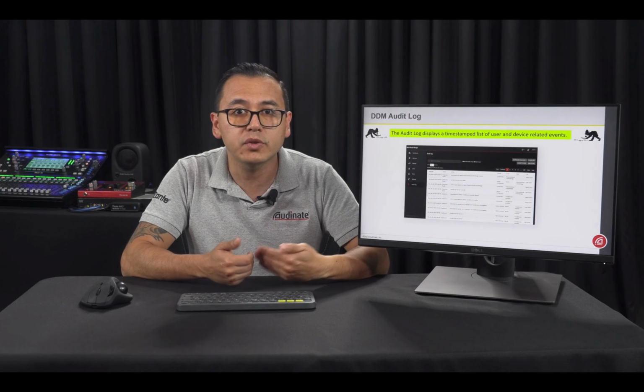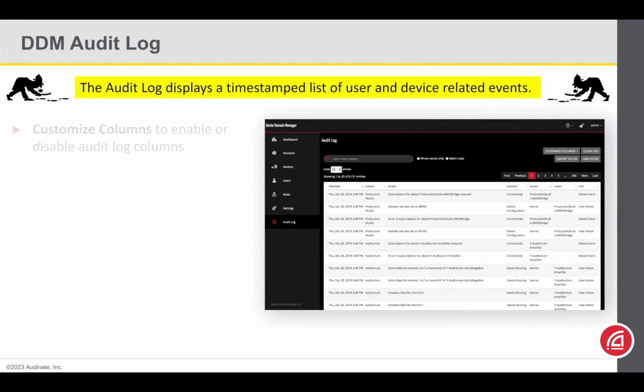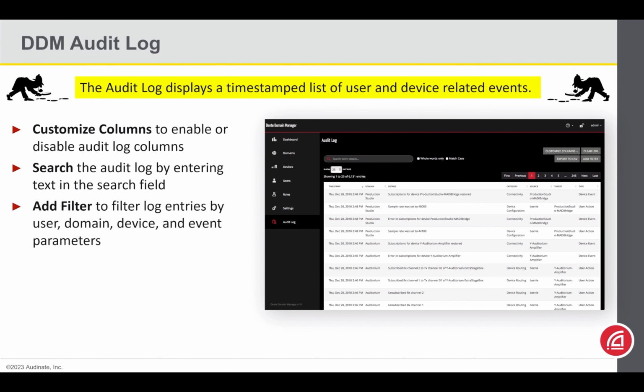There is visibility into when the action occurred, and if the action originated by a user, that is also captured in the audit log. And also, because the audit log reflects the DDM functionality which is constantly running, there may be more data than you need at any given point of time. This is why the system gives some data management options. What you can do is customize the columns you want to see. You can also use the search bar to filter out the specific information related to users, domains, devices, or particular events.